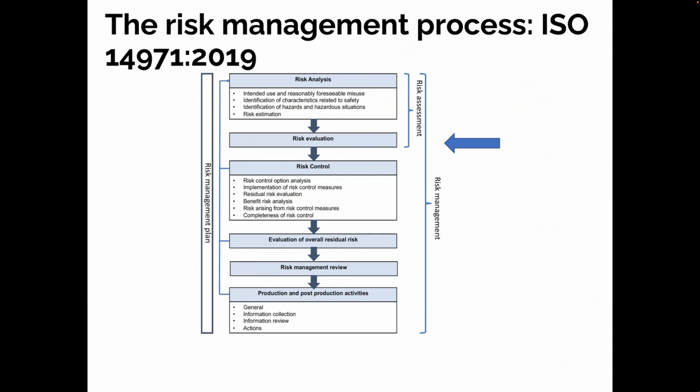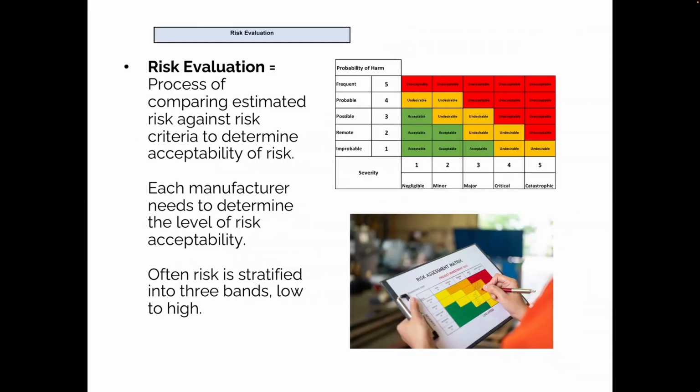So really, the next stage here is risk evaluation. For each of these potential hazardous situations generating harm, you're looking to evaluate the severity and also the probability of that bad thing happening, in terms of impact. So in the risk evaluation stage, you essentially put all of the failure modes of the product on a risk grid, and this is just the grid of the probability of harm versus the severity.